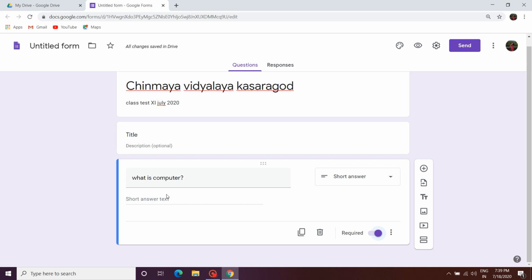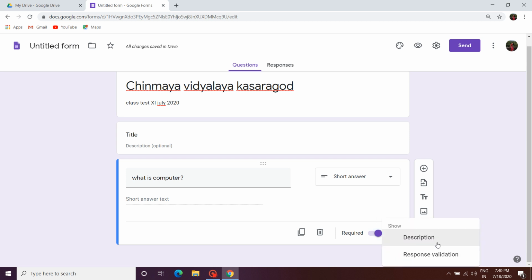Some of the time students may not know what is computer, so they cannot leave the question, they should answer. That is the purpose. We can keep it open, or if you turn off the required, they can submit without writing an answer, no problem. So that is the use of the required option.